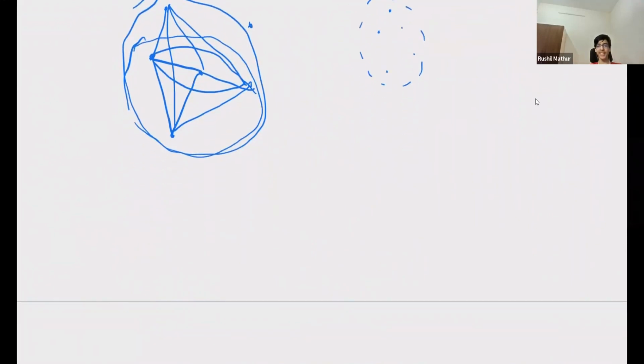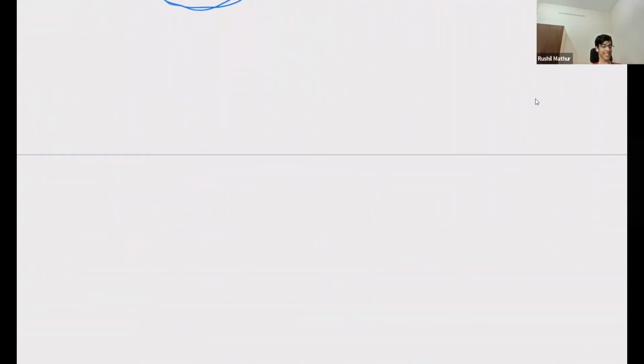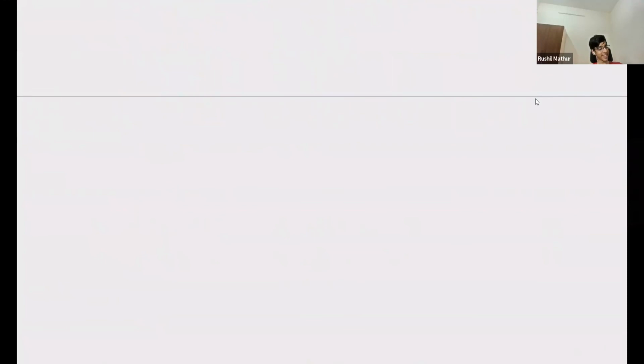But here's the question. And the best part of this question is what really makes it so hard. The idea is that you would have no idea when you see this question that you need to use graph theory. And I've given you the biggest hint possible, which is that you have to use graph theory. And yeah, this is the question. I'll also send these notes, by the way.